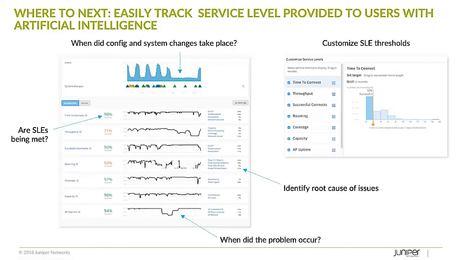Is that user an outlier, or do those issues impact a whole class of users, if you will? So as you see this year progress, you'll see more coherence come together between our SLA data and reporting from the SD-WAN side into this Marvis engine as well.